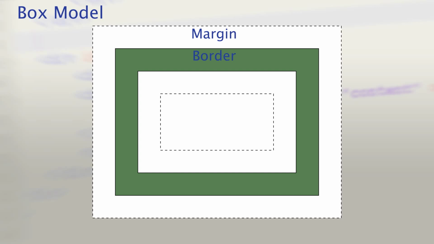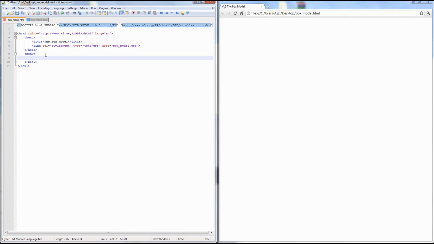The border is quite literally a border around the box. Padding is a space inside the box which offsets the content. And lastly, the content is where the content of the box is. We can use div and span tags with this to make web pages with elements such as navigation bars and headers. Let's make a new page with a header, navigation bar, and content page.